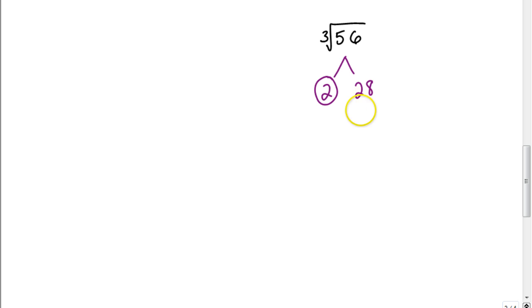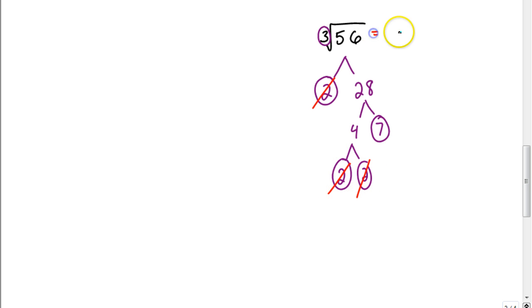Now 28 is not prime, that can factor down further. Now there's a couple of things that we could use. One pair of numbers we could use is 4 times 7 is 28. And 7 is a prime number, so I'm going to circle that one. 4 is not a prime number, so I'm going to write this as 2 times 2. Now this is not a square root, this is a cube root, so this is going to be slightly different. So what I want to do for this one is look for sets of 3. For every set of 3 of the same number, I'm going to factor 1 out. So sure enough, I have a set of 3 2's. So I'm going to write this as 2 times the cube root of 7.